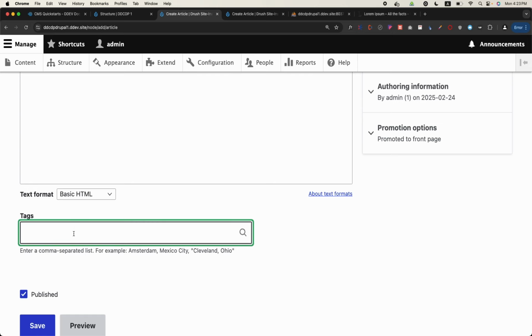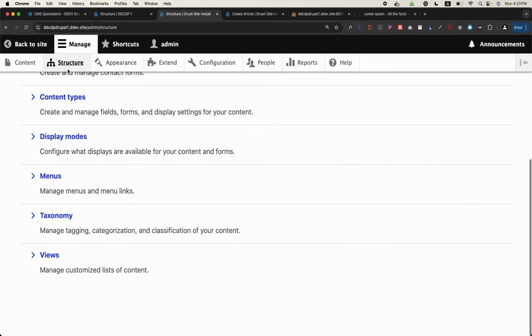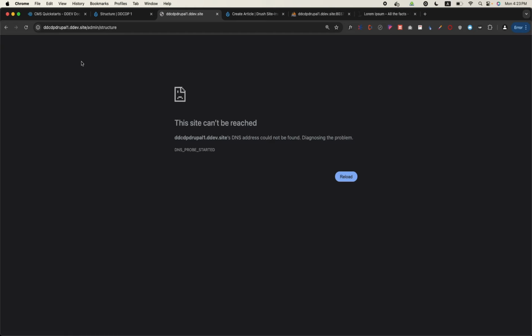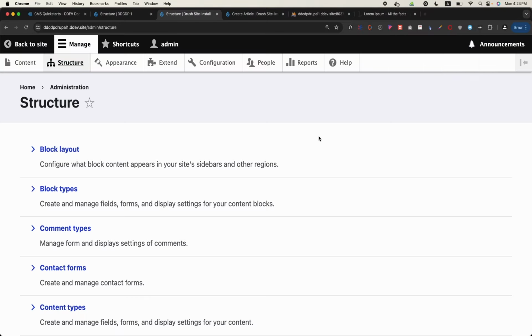So if I want to change this into a drop down field, what I can do is go to structure. If you need to change the structure of something or the nature of your forms, you will always go to the structure tab. And I'm again sorry because the internet is down.